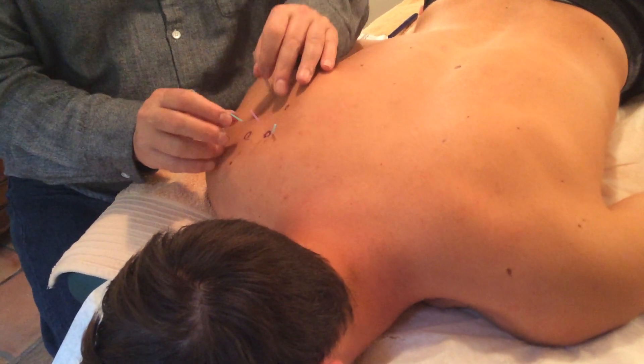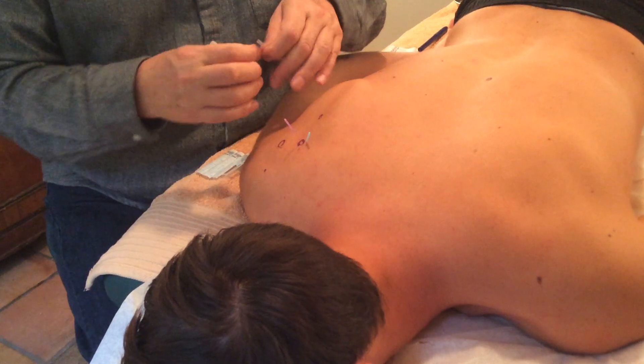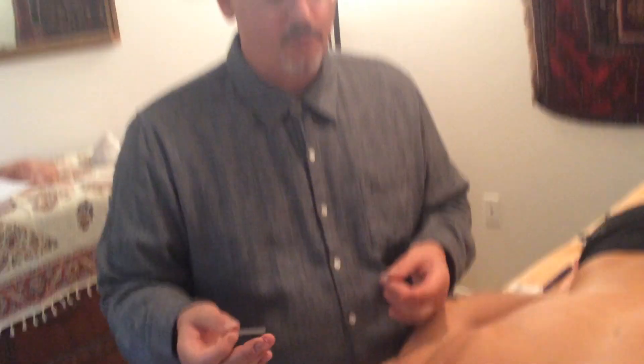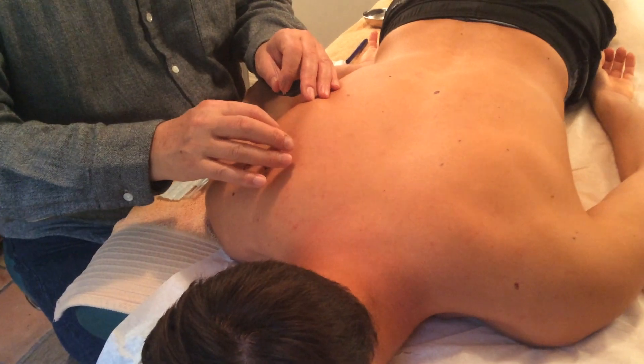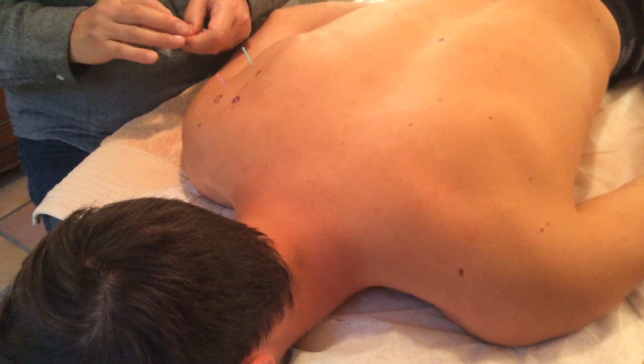The blue needles are thinner than the purple needles — needles come in different sizes and lengths. I'll needle it from an angle. You feel that one? It's really sensitive in there. Another byproduct of this kind of acupuncture is that you do feel sore afterwards — it's like a post-workout soreness. The pain you came in with will normally be better and you'll feel really loose, but you may have that post-workout soreness. I associate that with going to feel better. I'm going to needle this one and then I'll do this one.